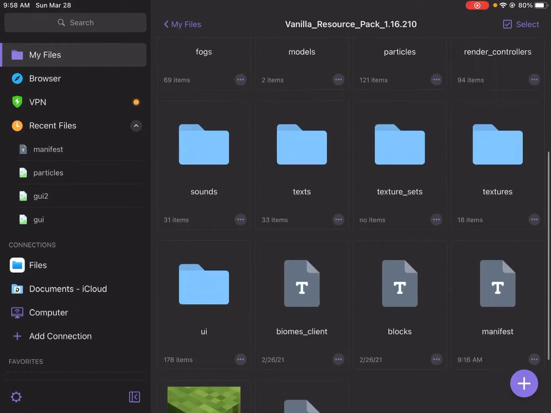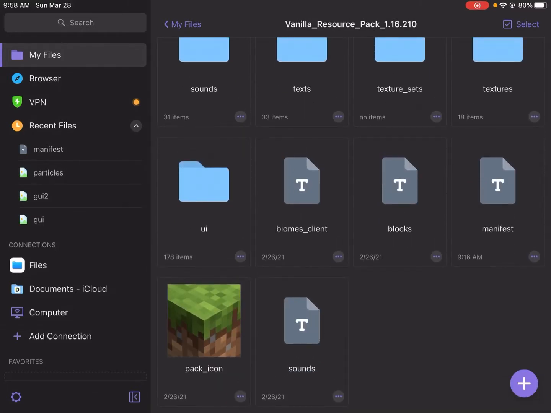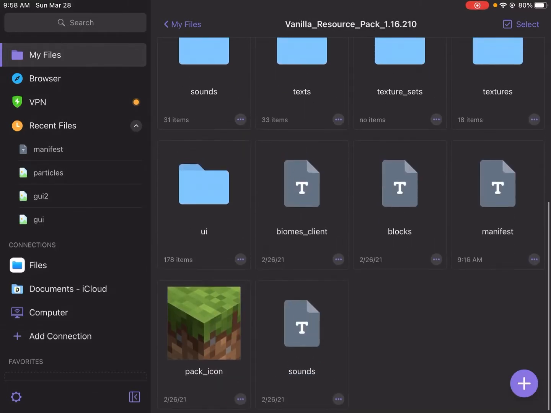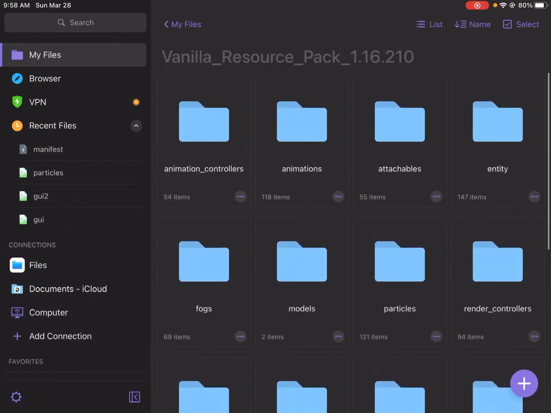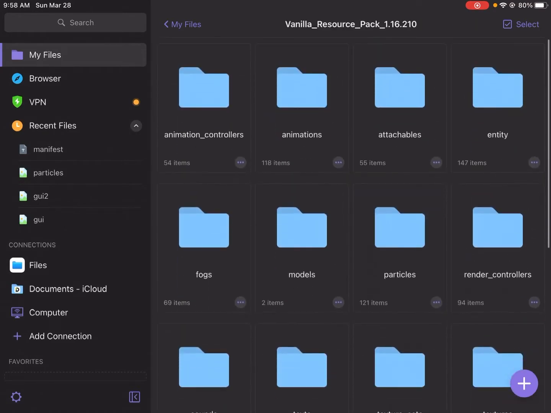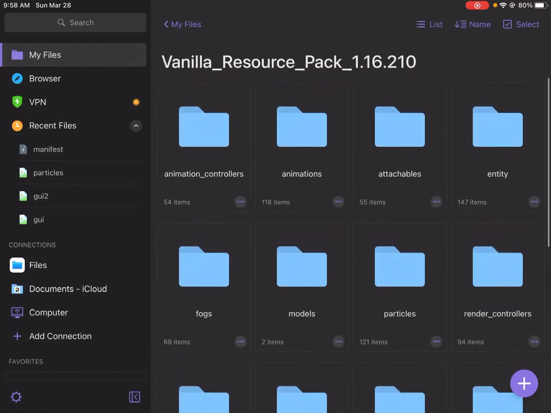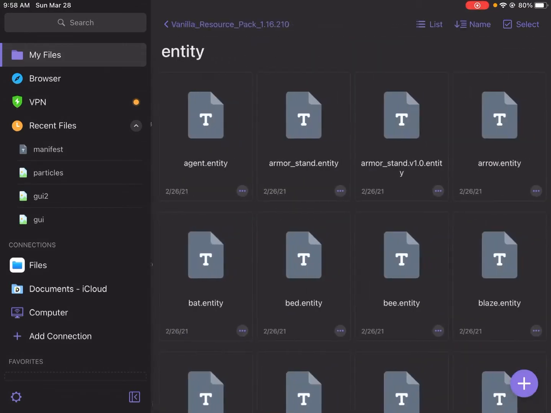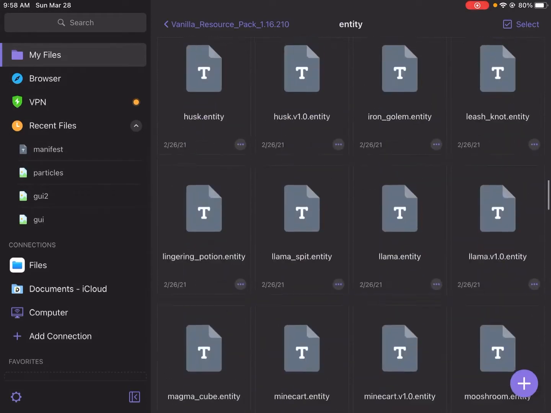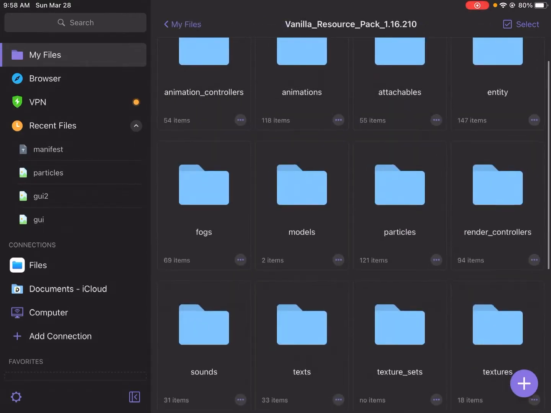After that, you're done with your manifest. And now you have it for your Bedrock version of Minecraft. So after that, you want to make sure you have your actual textures done. Everything here that you see right now is not that important. If you really want to change stuff, apart from your textures, I would go to entity. I would look at the entities, and if you want to change anything about the entities, the way they move and work, that's basically changing as a resource pack.